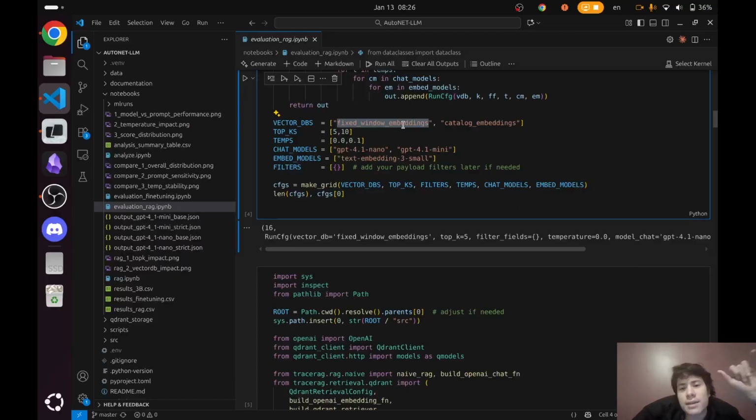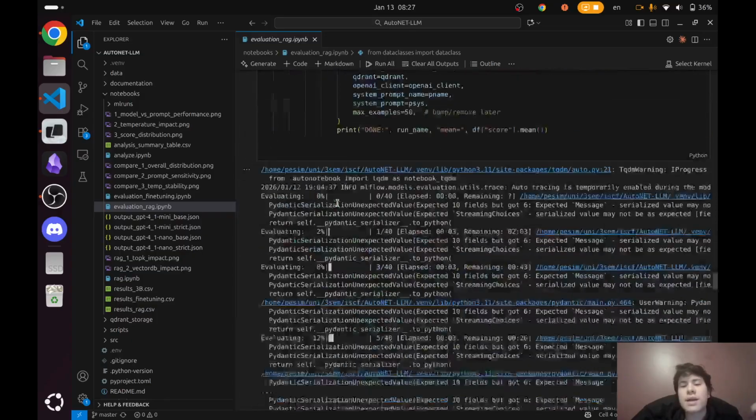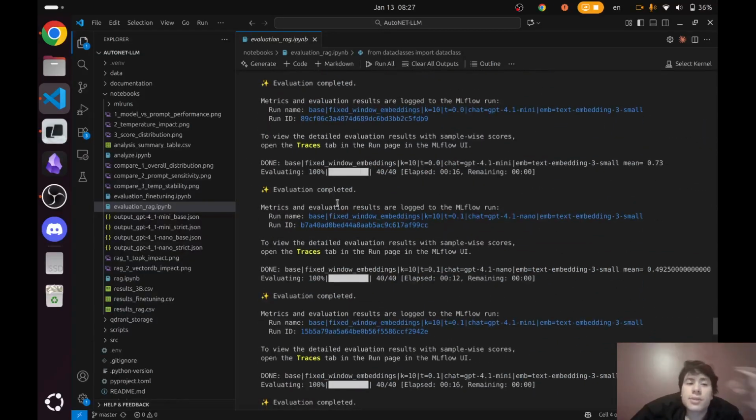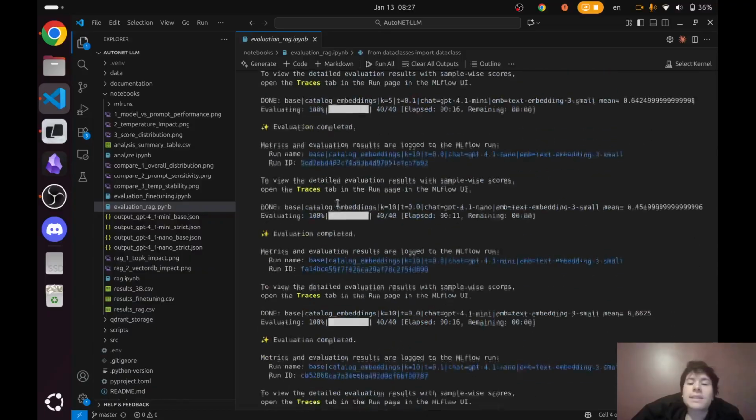I just take a certain amount of characters for the embeddings, and in the other one I make a smart search. Then I can use a different parameter for top K, or for the temperature, or use a different chat model. I can even specify filters, but I don't in this case. And then I run all the different configurations for different instances in a dataset.